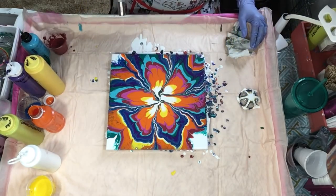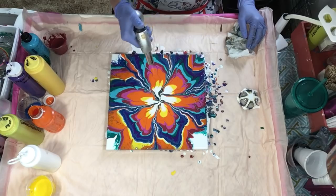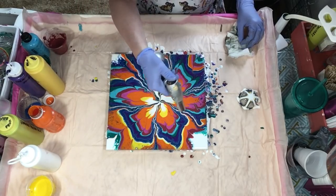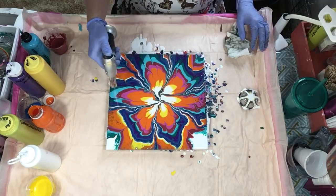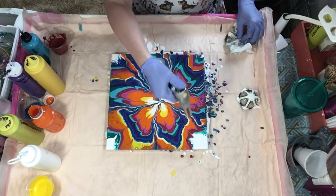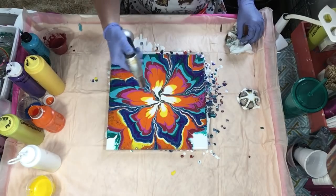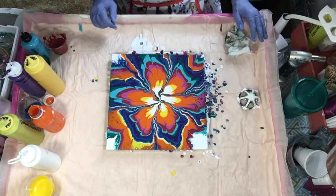So let's torch and see what happens. Shouldn't be too much going on. Just where the white was between the two layers. Because we didn't lay them on top of each other, like when we would pour it. So the white didn't have to push through on that top layer here. Got all the air bubbles out, and we got no more cells. That iridescent blue is pretty in there. So let me give you a peek.